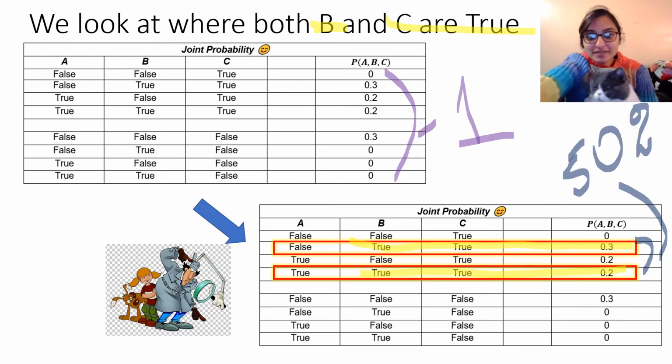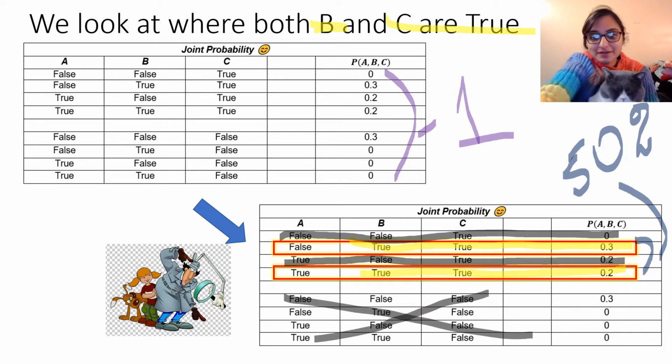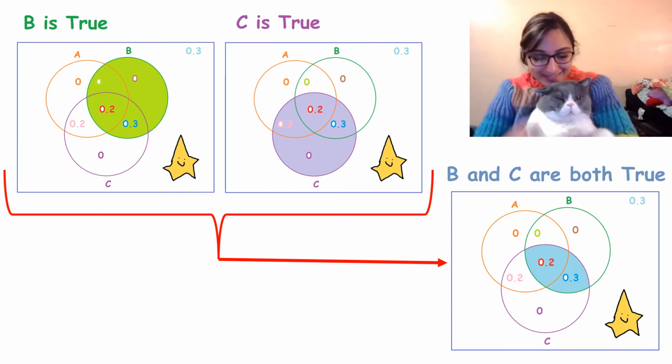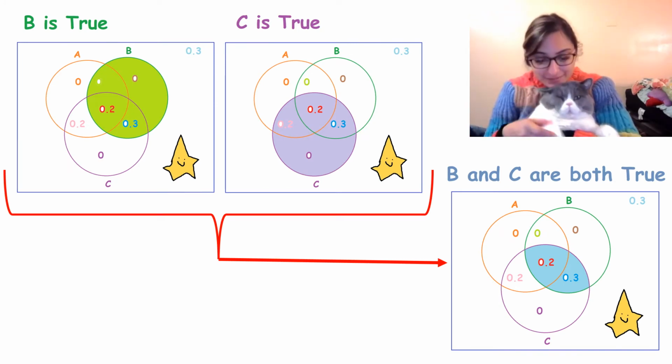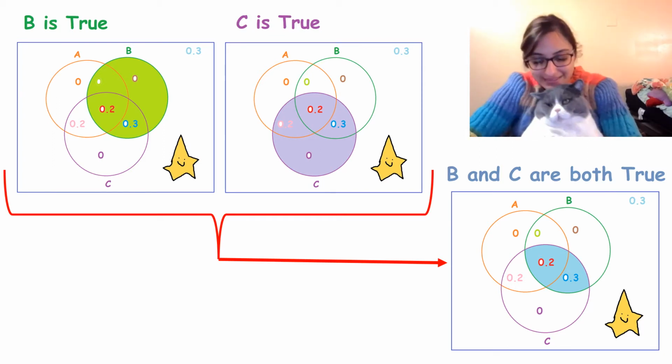So we restrict it, and in fact, we get rid of everything else. We cut this part out because both of them are not true, and this part out too. That's what we will do. So basically, for those of you who are visual learners like me, Yangshi, we are visual learners. He's not hungry.